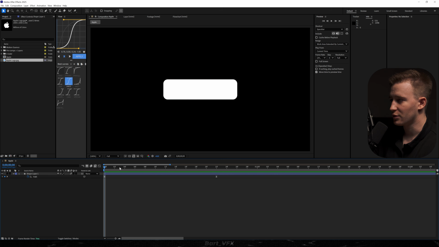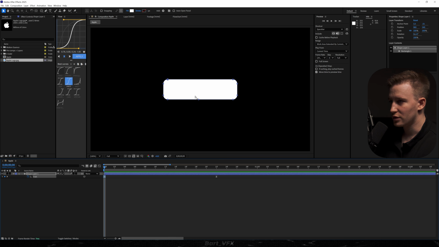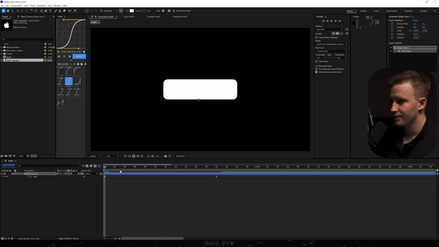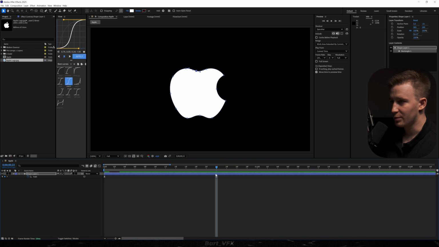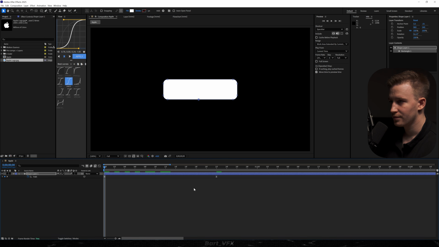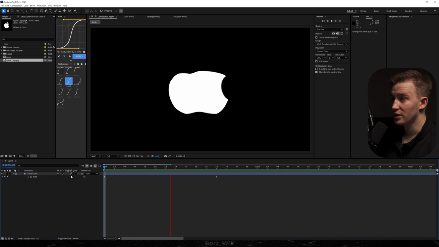Let me just show you the example of setting the vertex in a different place. So if I select that one and we go over to the newly created point and we right click, go to mask and shape path and set first vertex, then it's gonna look like that. But we can also change the first vertex in that particular shape. So I'm just gonna set it to this one. Let's see. Looks a little bit different, but also pretty cool. So it's all about looking for the sweet spot. I think I actually prefer the previous one. So I'm gonna hit Ctrl Z twice.